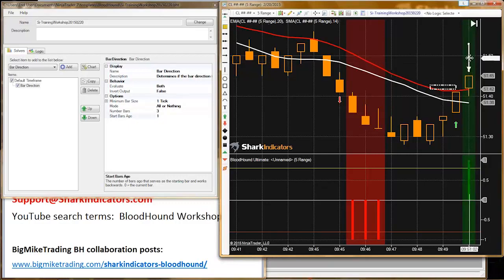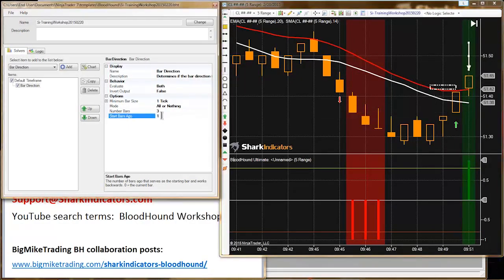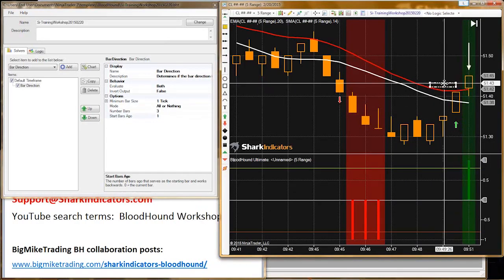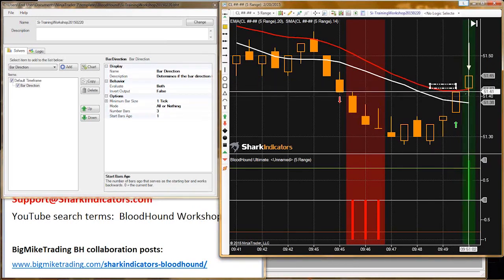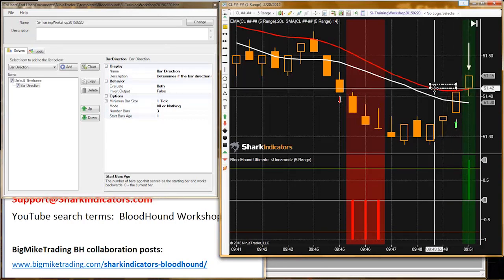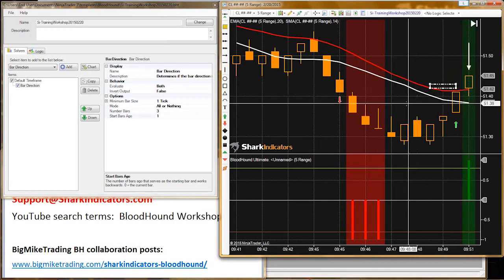So with this bar being the current bar, if we want to start 1 bar ago, basically this white triangle is defining our look back period. So we actually are saying we want to start looking for 3 bars in a row 1 bar ago, looking back 1 bar ago.